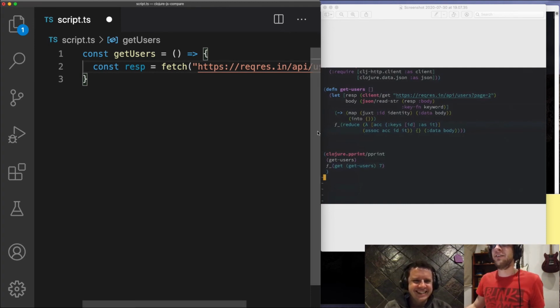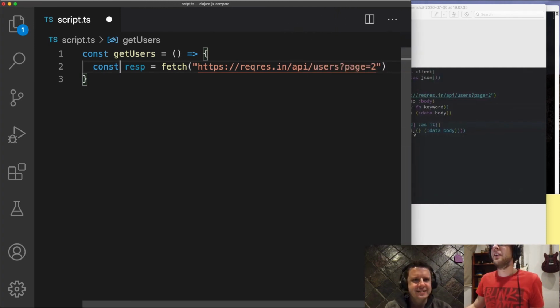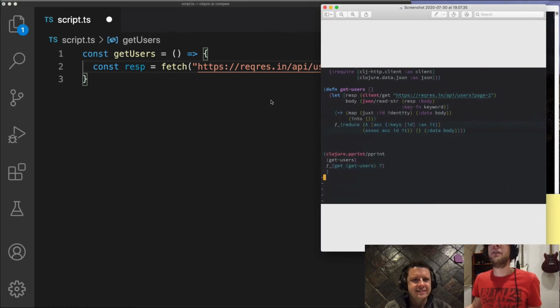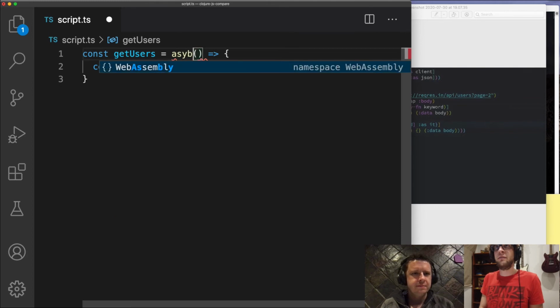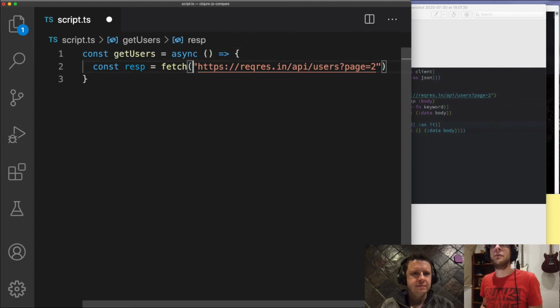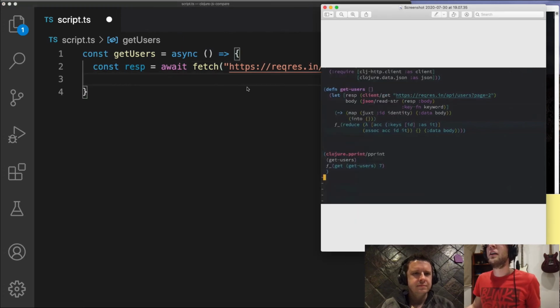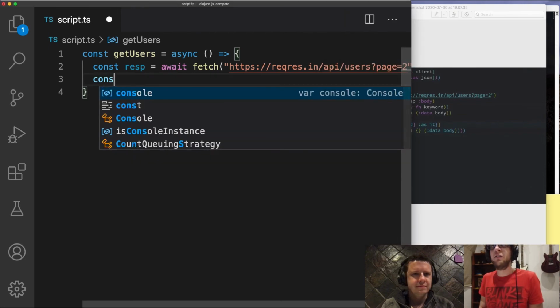Okay, cool. So I'm going to extend this a bit. Now we're fetching that. In order for us to await it, make this an async function, and we can await the response. Then you're getting the body. So I think I'm just going to return the JSON of this.